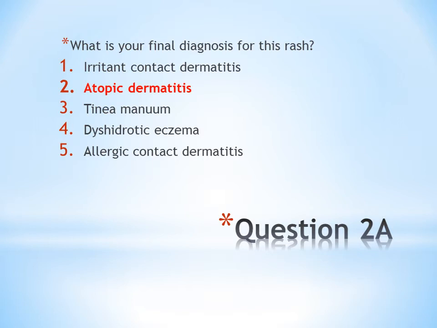And even though she denied any history of atopy, and when we say atopy, that means eczema as a child, asthma, or allergic rhinitis, this case is still atopic dermatitis. But if a patient presents with an itchy rash plus a history that supports the atopic triad that I just mentioned, then we're really going to lean towards the diagnosis of atopic dermatitis.